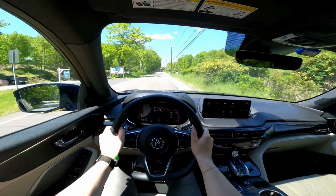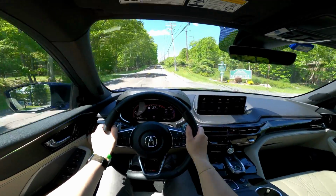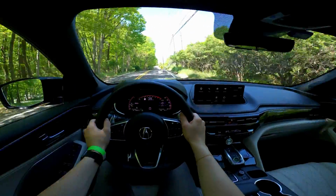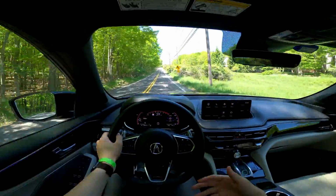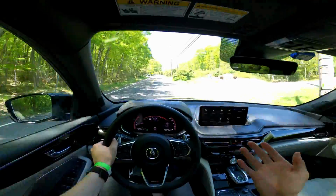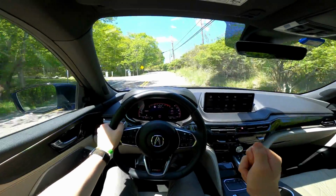And these newer generations of SH-AWD have definitely enhanced the rear drive capability, so it sends more power to the rear end. This single turbo V6 under the hood here has still healthy power. It's nothing too crazy, nothing like a B58 is going to make in an X540 or even an X3 M40 style. Those are still pushing more power, and the GV80 twin turbo V6 is pushing just a little bit more power, but this thing still feels pretty peppy.